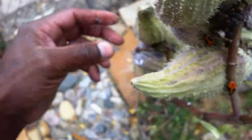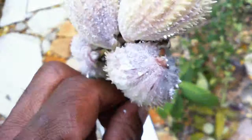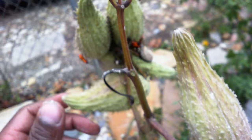And I want to get some of these up here too, because I want these seeds, I want the flowers too. I leave these on there. You know, they're dropping off and they're running away right now. These are babies, but they'll be alright. They'll jump back on there.